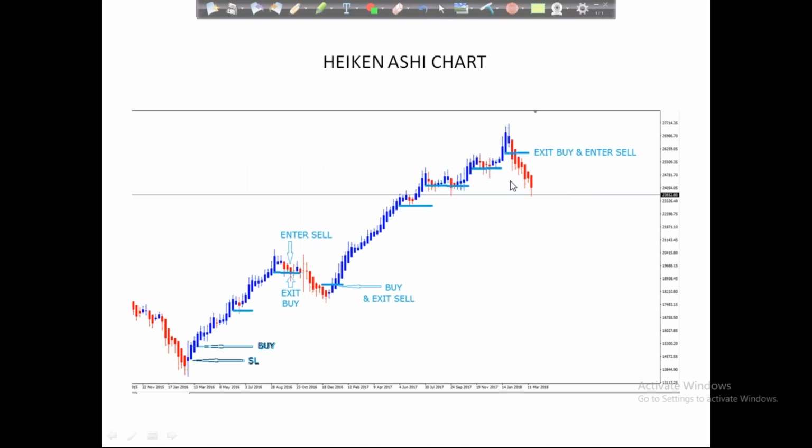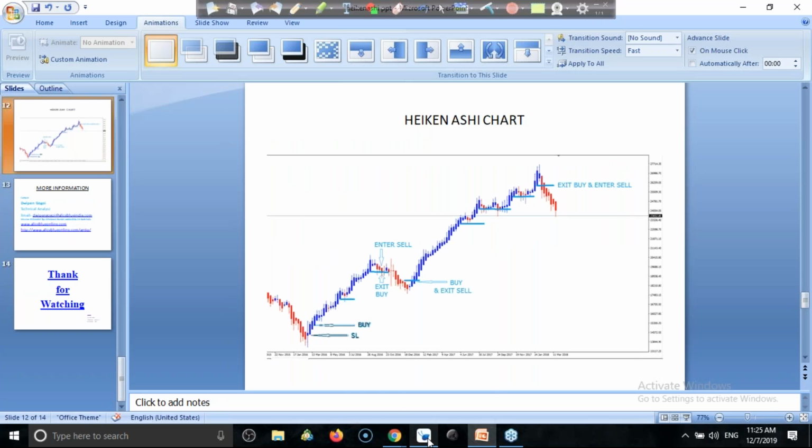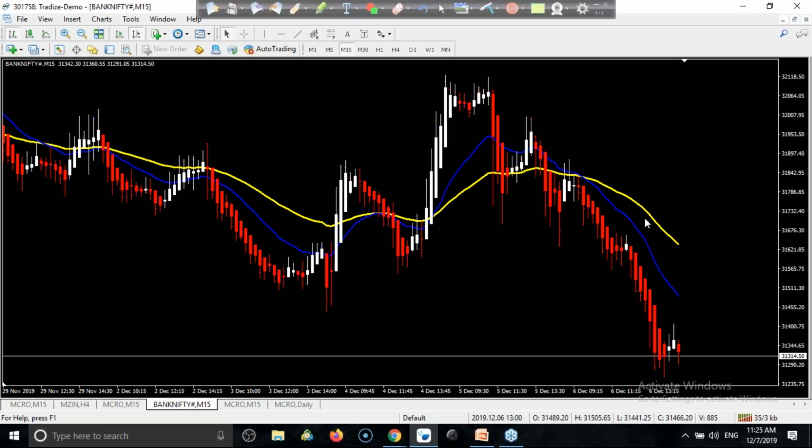So here we have seen some buy and sell. Leave it, we'll jump directly to our live chart. This is our live chart, and you can see this is Bank Nifty. Now I'm going to use two moving averages to eliminate false points. Let me do a backtest. Let me take a little more from the previous data. In this area, at that time I'm also using two moving averages.